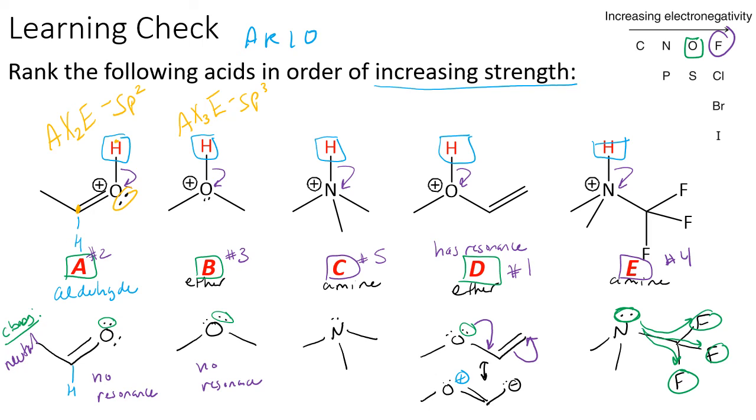So that's going to be how you want to break down using REO to analyze different structures to determine their acidity. So our ranking of our structures would be, we had D, or our least acidic would have been our number 5. So C, we're rating them increasing strength, and then E, and then B, A, and then D was the most acidic.